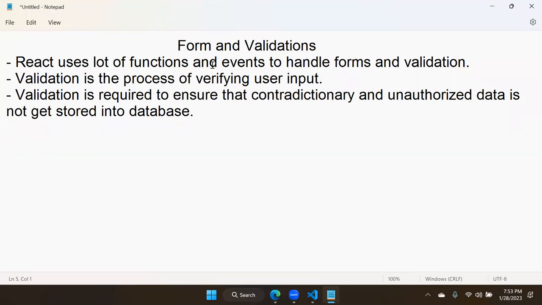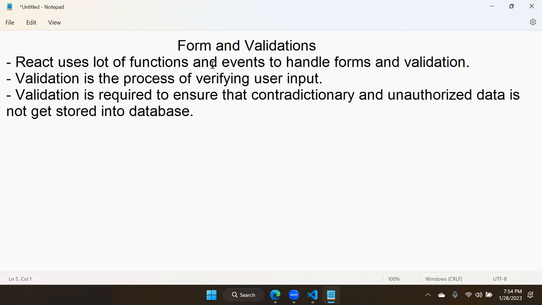Contradictory means the data type they are expecting and the data type we are sending are not matching. Unauthorized means they are expecting certain limits and rules for data and you are not matching.